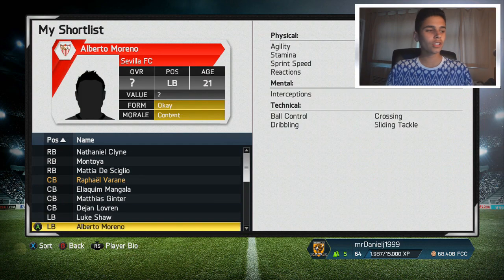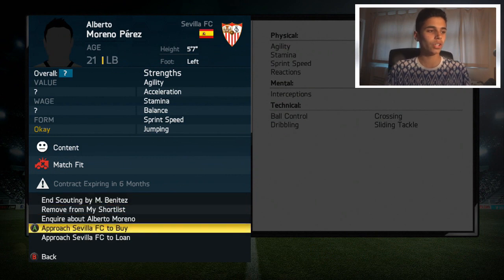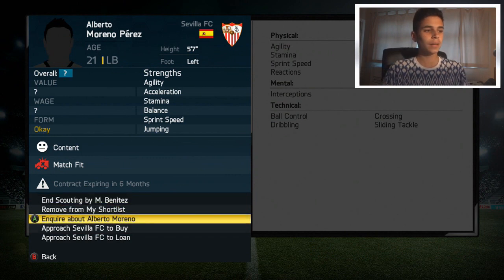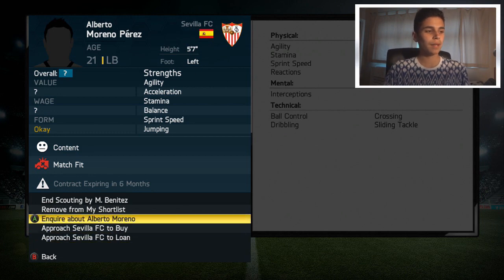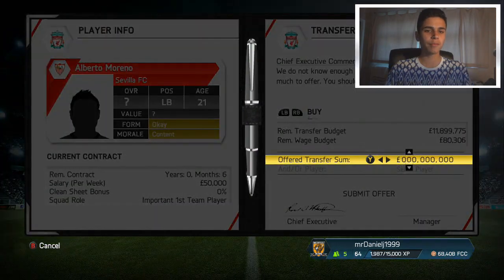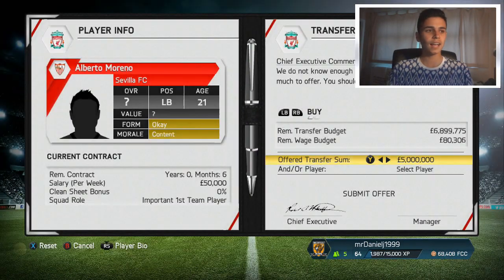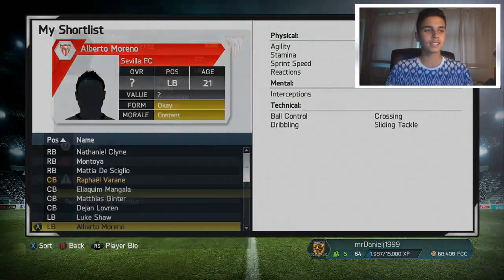So next we're going to go for Alberto Moreno, a player I've used in my Atletico Madrid career mode actually for a live stream as well. You can see there his contract is actually expiring in 6 months time. So could I maybe approach him to buy on the contract expiry, but I think he's actually signed a contract, so I might have to approach to buy. Last time I went for about maybe 5 million, so we'll try 5 million again, and actually we'll go down to 4 million because I've got barely any money. So we'll submit the offer and we'll see if Moreno does actually accept.